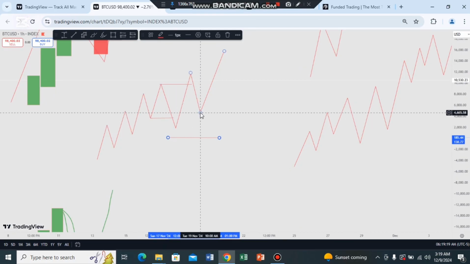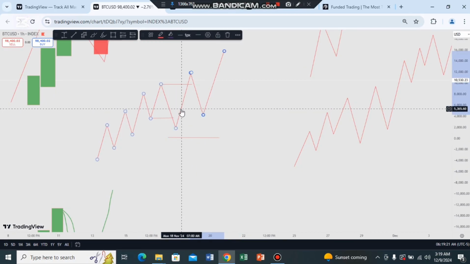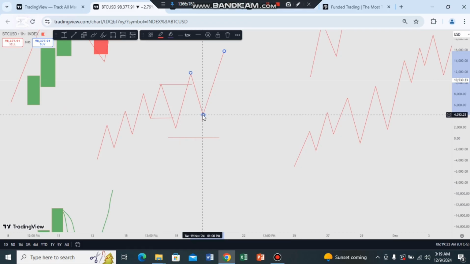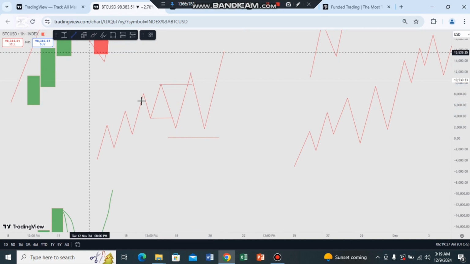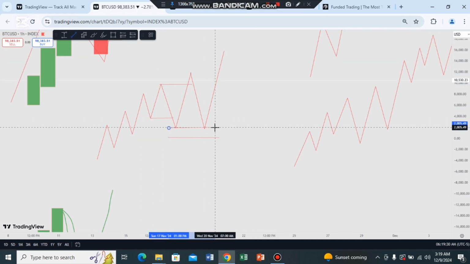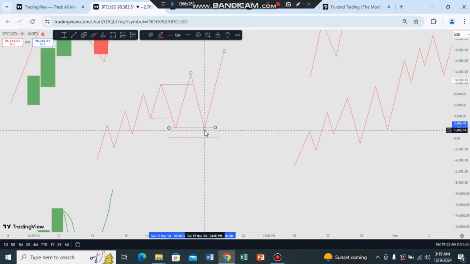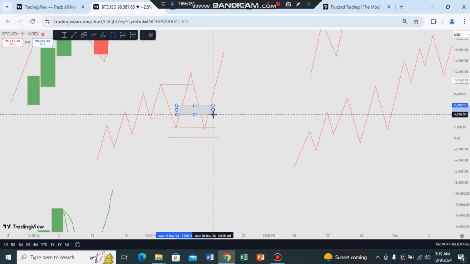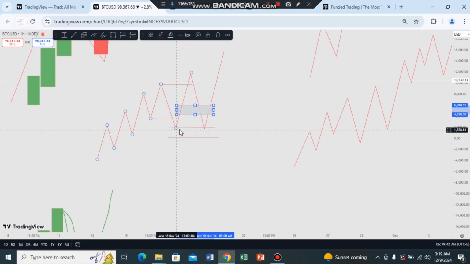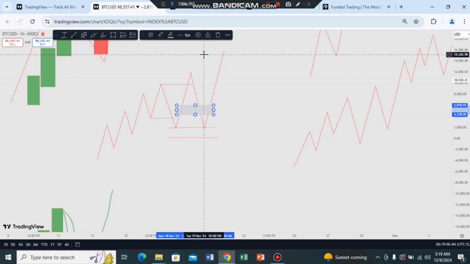So sometimes the market pumps from an order block at this point, and sometimes the market just sweeps this area, a small sweep, and then the market goes down, just wicks below this and closes above it, and then it starts going up. So either it will pump from an order block like in this area, or it sweeps this low, doesn't close below this low, and then it starts pumping.